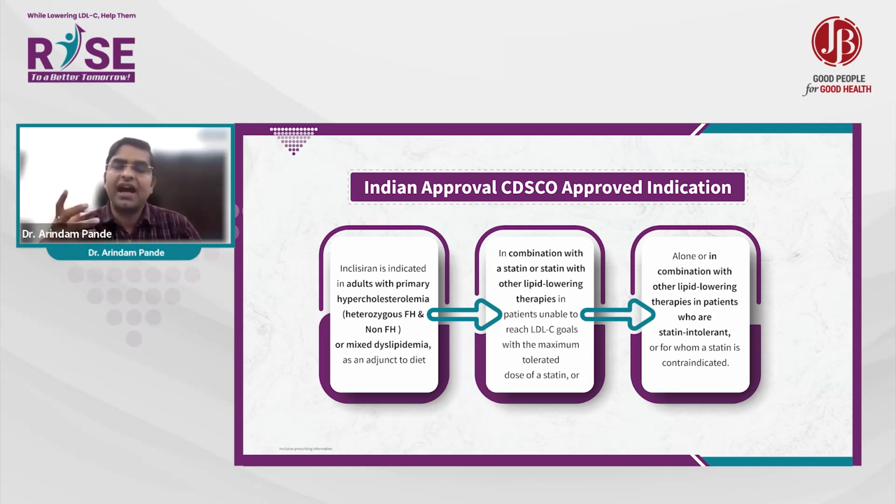I go with initially high intensity statin, maximum tolerated dose of rosuvastatin or atorvastatin. If it is not achieving the target, then in my practice, what I do, I give another oral combination pill of ezetimibe and bempedoic acid. Many a time they are actually successful. And if that fails to bring the LDL cholesterol to the target, then only I consider inclisiran or PCSK9.